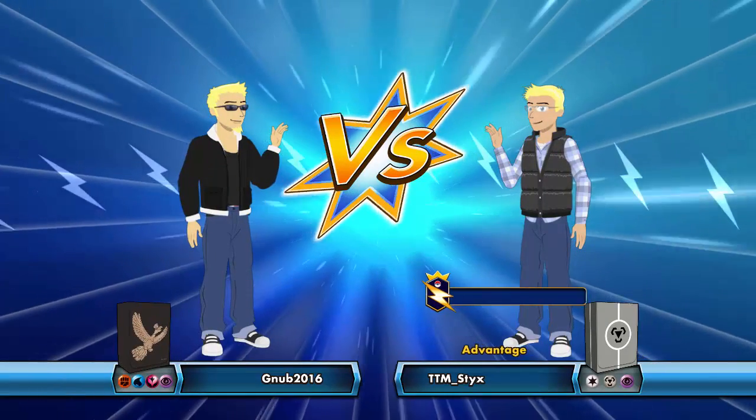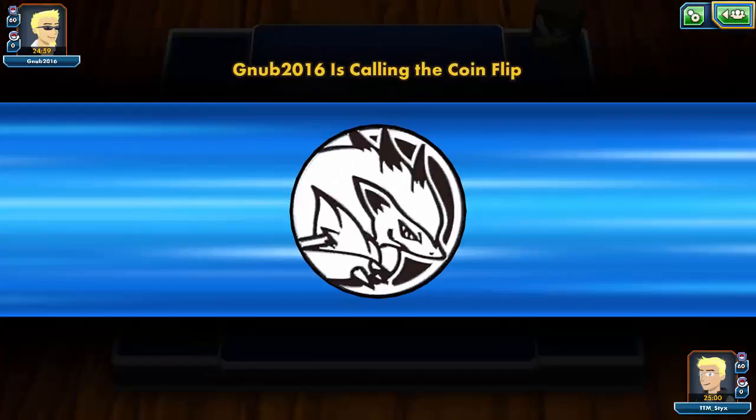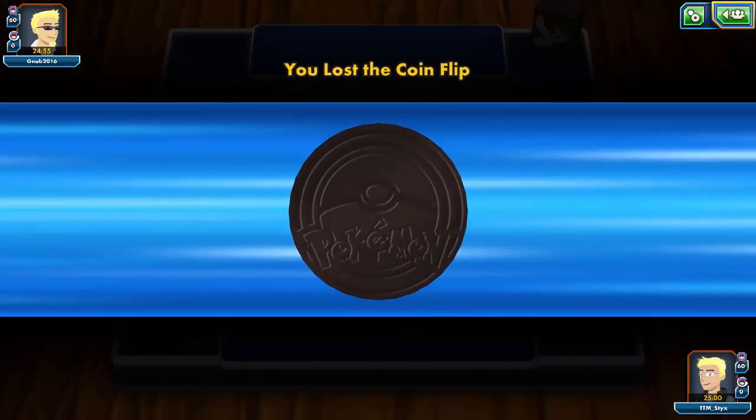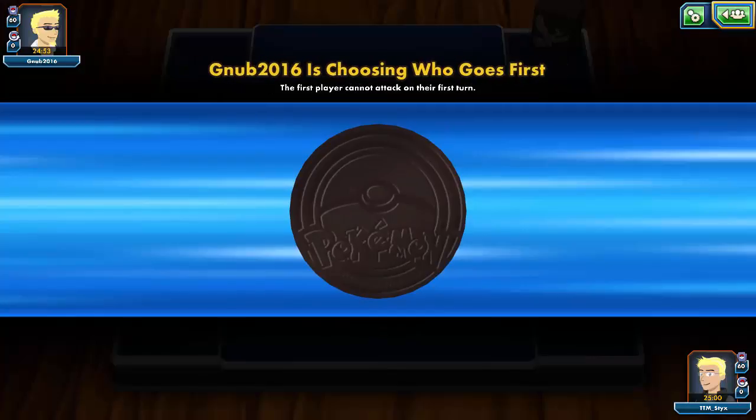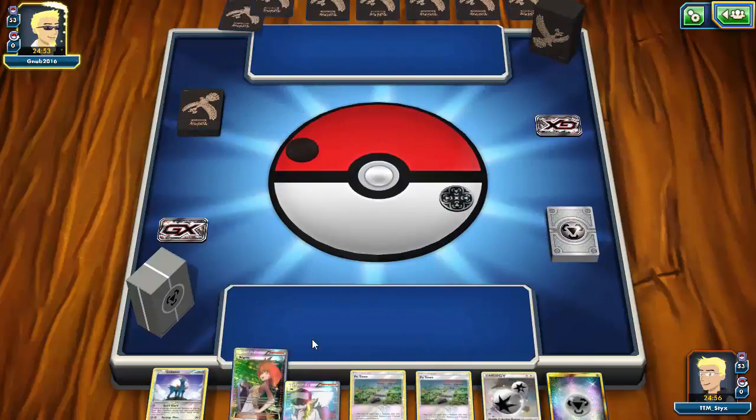Alrighty, we have got another one against Gnub 2016 with what appears to be a Gardevoir deck, so this should be interesting to say the least. I mean, we have the advantage with our metal. It's just a matter of getting our metal up in time to be able to take out the Gardevoir, so that's going to be very crucial.